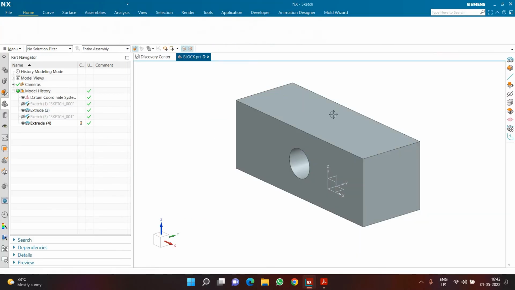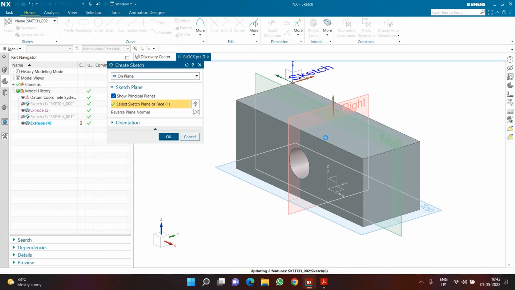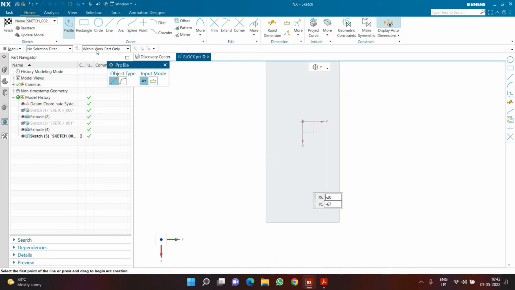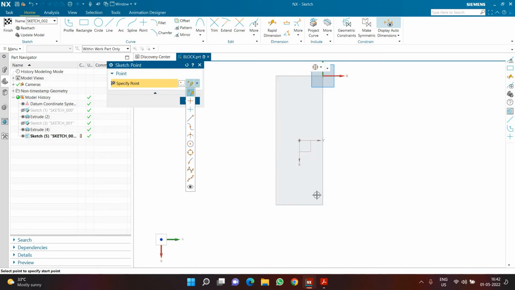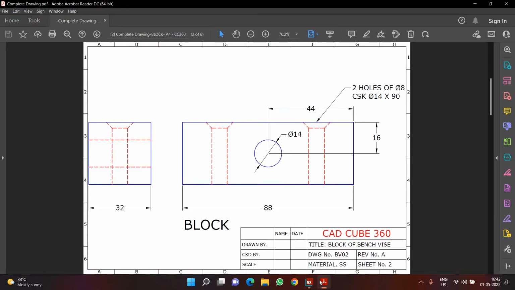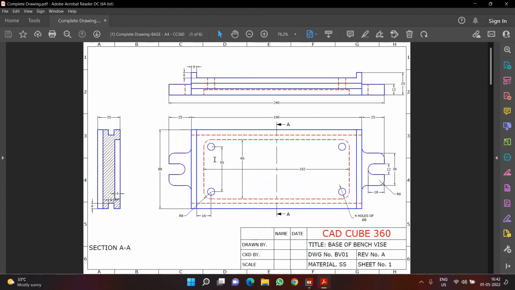Now first of all, I'm going to create a point on the top plane. So here on the top face, I'm going to add a point somewhere over here. The point will be located anywhere on this particular face, and then I'm going to define the location of that point. Now as we can see, there are 2 holes. We don't know the center to center distance of the hole. So we are going to look at this diagram which was previously created. We know the block is going to fit here, and the center to center distance is 50, and the distance from here is 16. So that is what we are going to define.